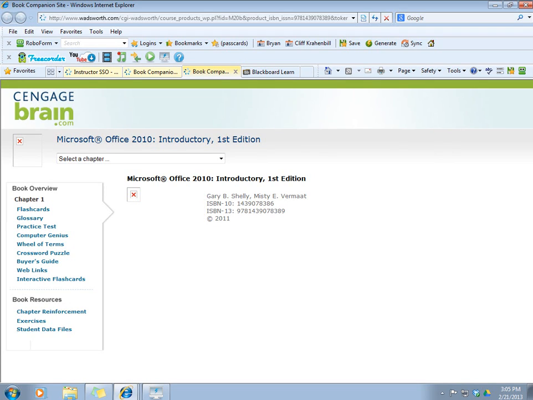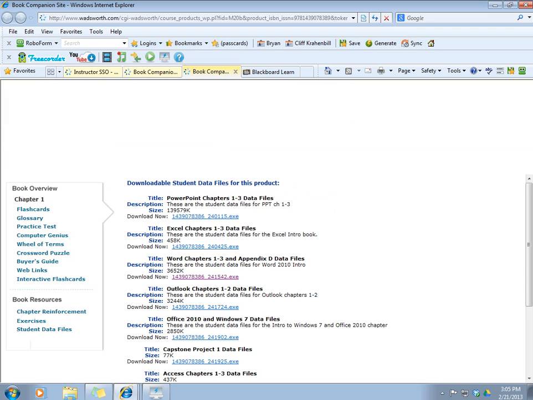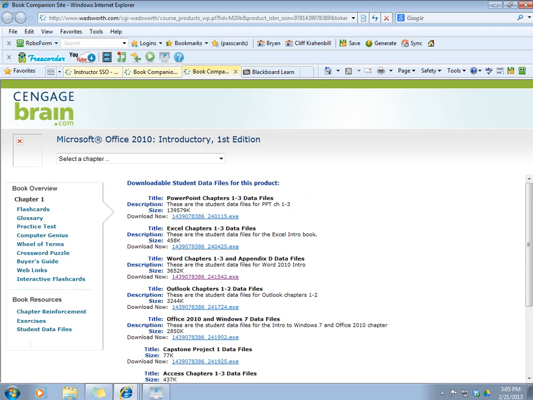You can ignore everything else on that site. You can play around with it all you want. We just don't need it for this particular tutorial. That brings up the downloads. Each module that you learn for Office 2010 has a set of download data files that you can access through this particular page. In this particular instance, we need the Unit 3 Word files.